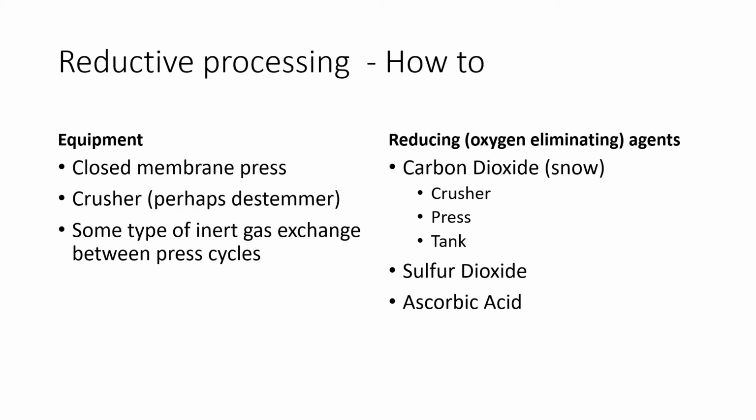And then sometimes you want to do it all the way at the crusher while you're crushing. And if you do happen to machine harvest, a lot of people will add ascorbic acid and SO2 in the vineyard to go ahead and keep those things from happening, the oxidation from happening on the transport to the winery, because once you're machine harvesting, those berries are getting broken. So really frequently we'll see people add ascorbic, because that's also a great antioxidant and is a great reducing agent.